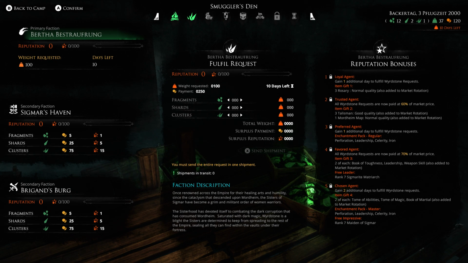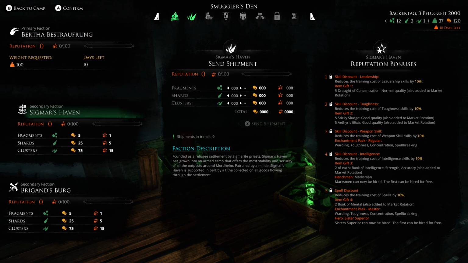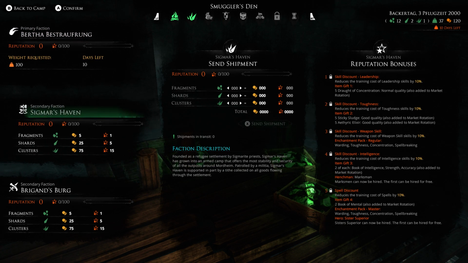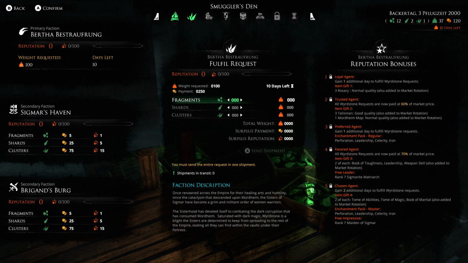I've got to send the entire request in one shipment. They want 100. I've only got 12 so far. Total weight 22. So I need to win a few more missions before I can send that shipment over to my faction. Obviously, if I don't fulfill the needs of my faction, then it's game over for me. So I have to really bear that in mind.